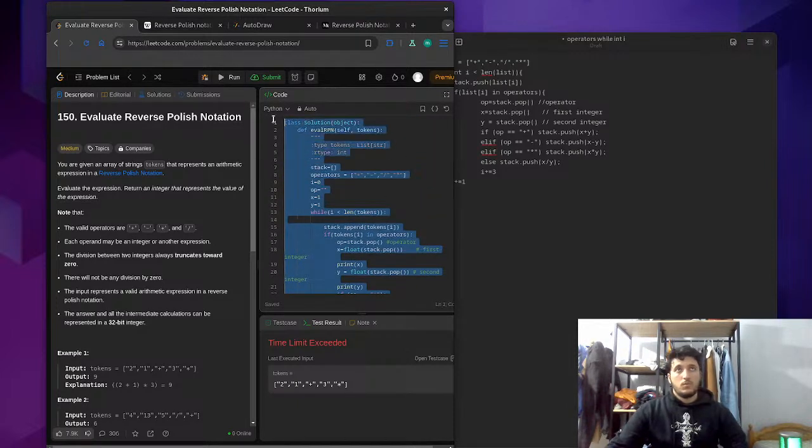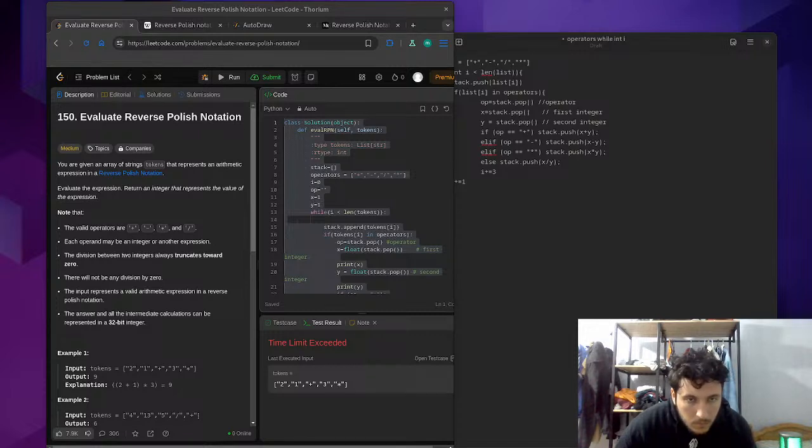I'm just gonna copy it and see what's the problem with the time thing. Automatically part of token list.